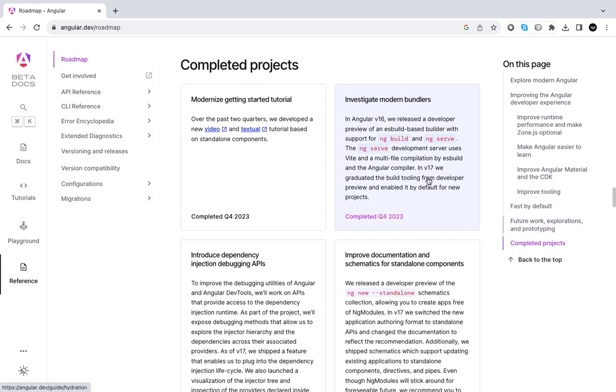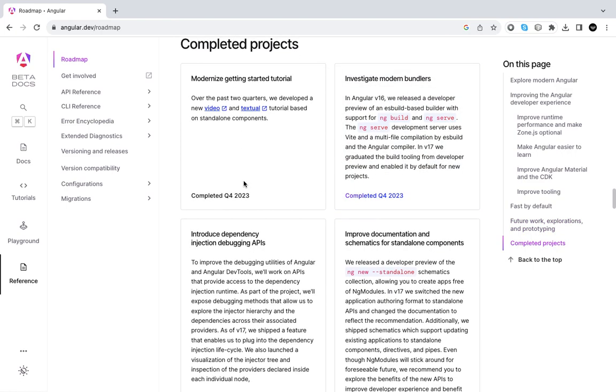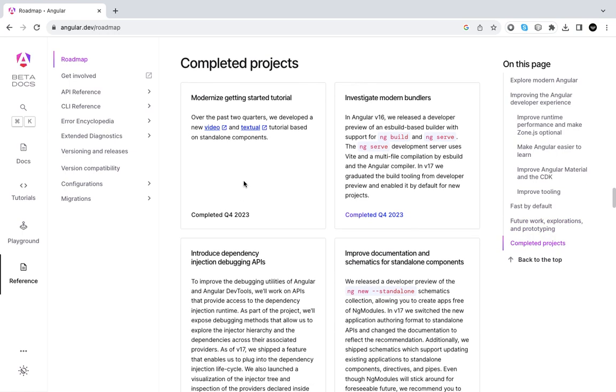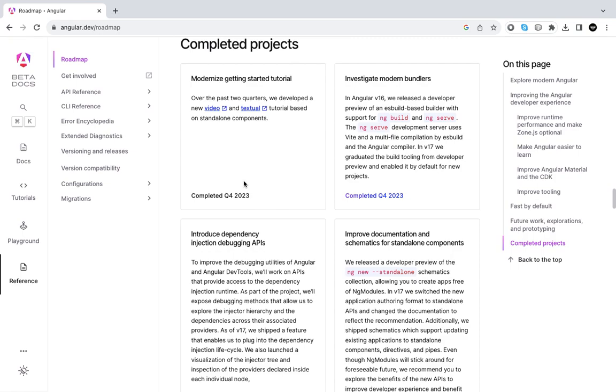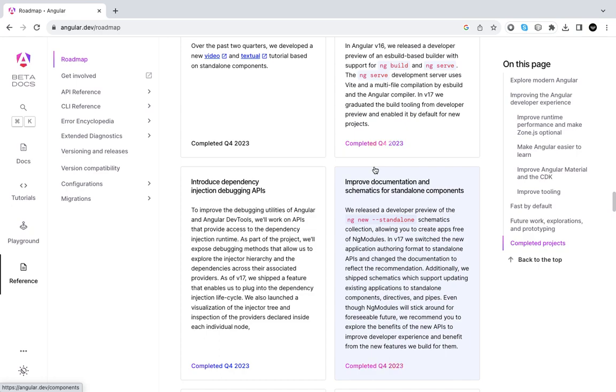Let's see, completed projects. So they've done a lot because the project started a few months ago, so they've been busy working on different features as well. So you can see modernized getting started tutorial, so to make it easy and seamless, and also align it to the latest release, and then investigate modern bundlers for deployments, production ready, and all of those features to make sure that you compile and you have a better build.